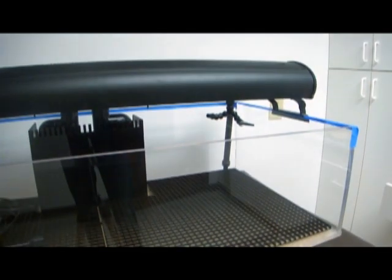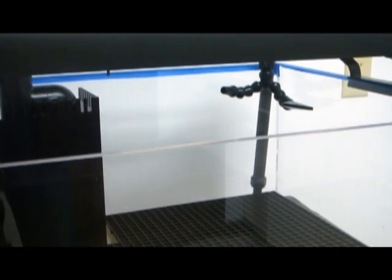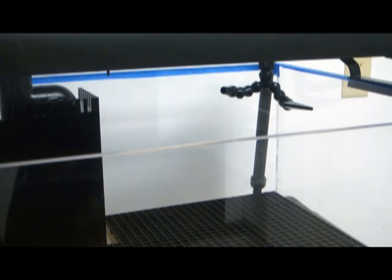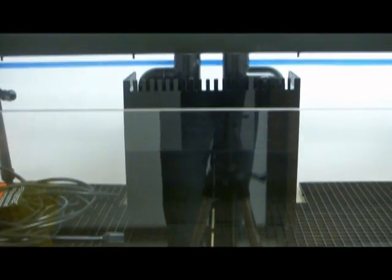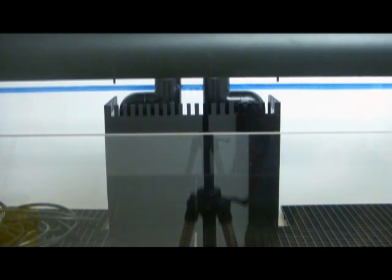I can take you over — the overflows were painted all black with Krylon Fusion, so they actually match everything. I know there's a lot of black on this tank, but it looks really, really good. I like that it all matches. And I got all my frag stuff from TB Aquatics — I got 100 plugs, 200 bags, and a couple mag plugs for later if I ever want them. All for like 25 to 30 bucks, so that's really cool.